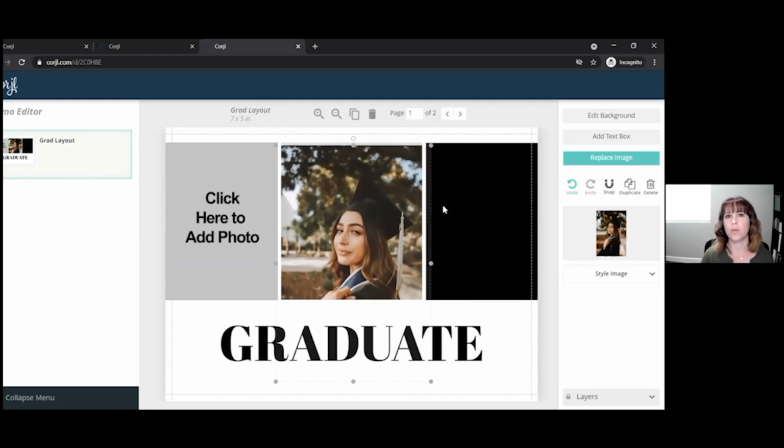So I think the number one thing is, when you're using clipping masks, you just really want to make sure that you have clear instructions that your customers understand. Okay, I'm going to click here. I'm going to use the replace image. I'm going to use the corner dots to resize my photo, and I'm not going to stretch my photo wider or smaller. So you can create that in your own instructions.